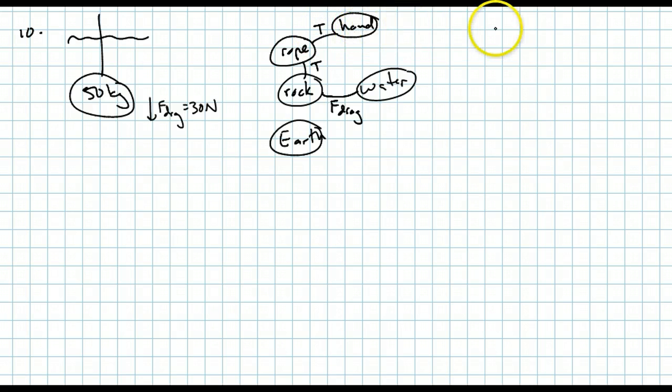The hand's touching other stuff, but we're not going to worry about it. Water's touching other stuff, but we're not going to worry about it. We really care about the rock, so we want to make sure we get all those interactions in. There's definitely weight between the rock and the earth. And again, earth is interacting with more stuff, but we really only care about the rock. So we have all the interactions for the rock.